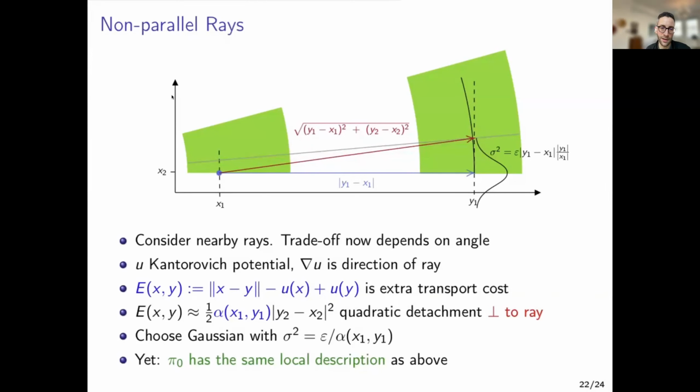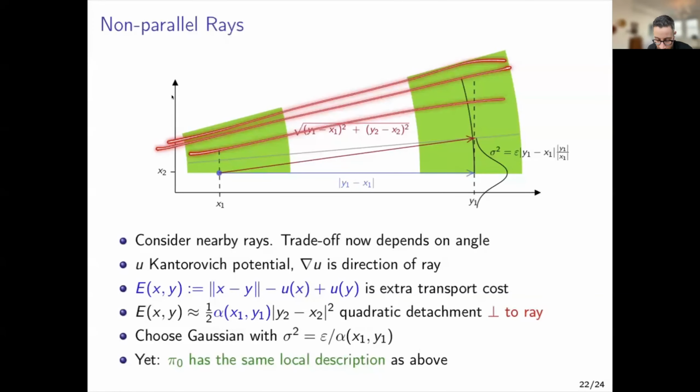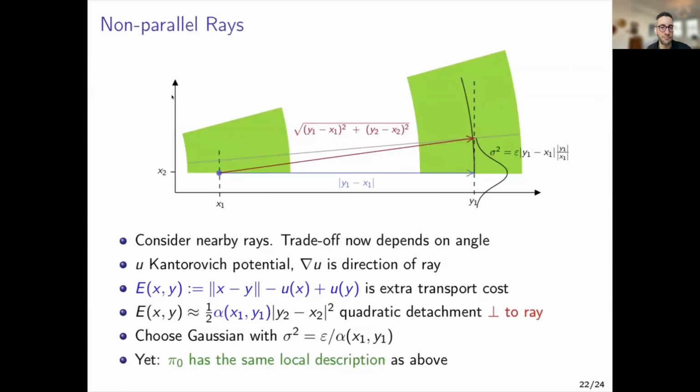Okay, so here again, it's very nice because we know exactly what the transport rays are. They are basically all the radial directions. Everything is super smooth and explicit. They are not parallel anymore, so that's why this example is a little different from the previous one. In radial coordinates, it looks the same, but it's not really the same in Euclidean coordinates.